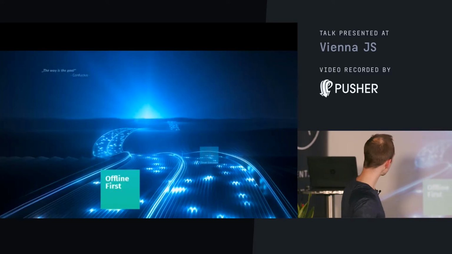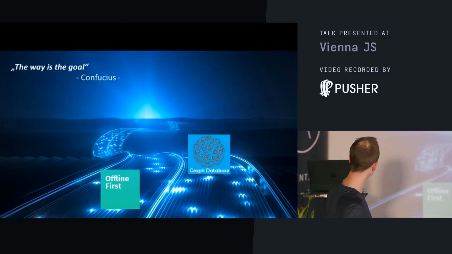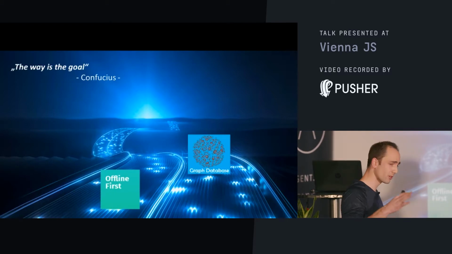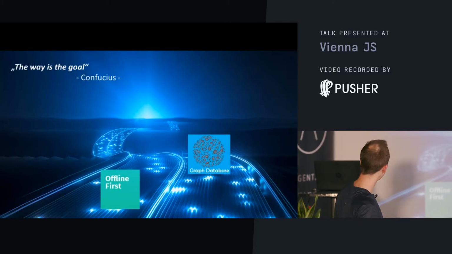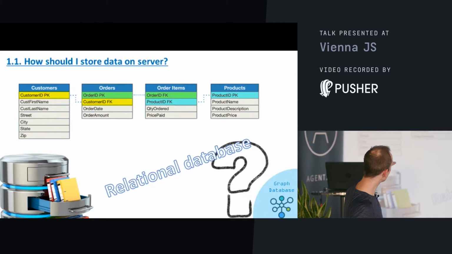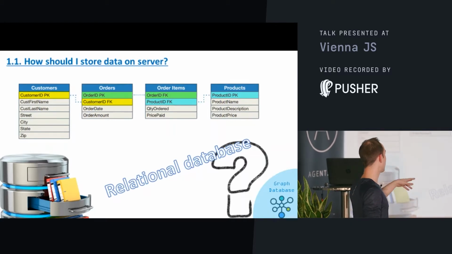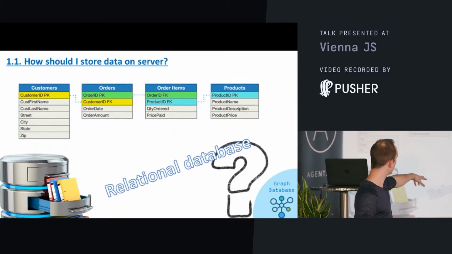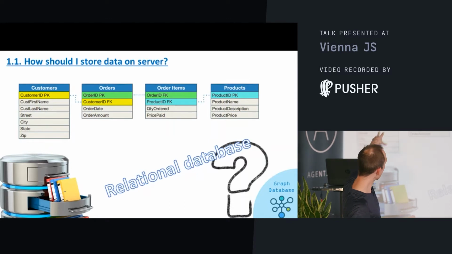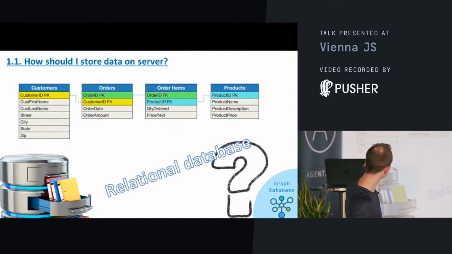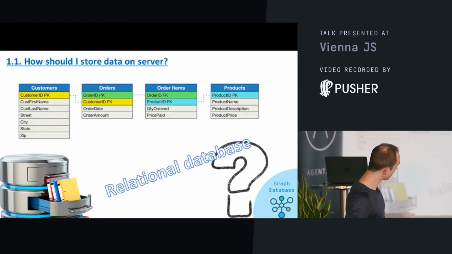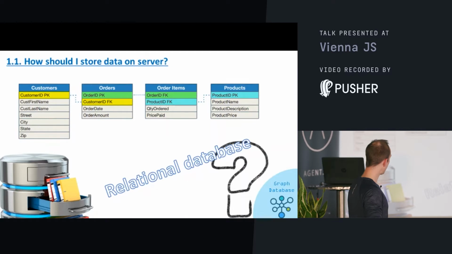Then my second topic is Graph database. So while I was developing my Sport BI app, I was also wondering, how should I store the data on the server? Well, the classic way is to use a relational database where you have also relations, but you need to write the fields always 2 times in different tables. Like the yellows are in 2 tables, the greens are in 2 tables, the blues are in 2 tables.